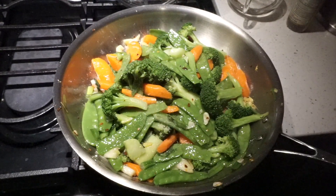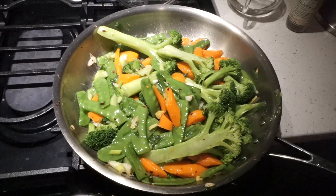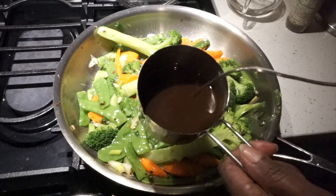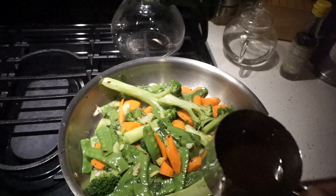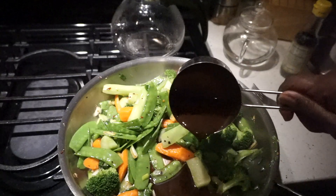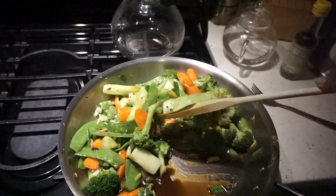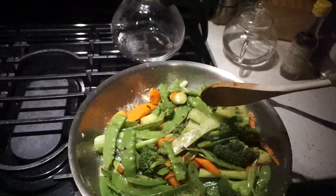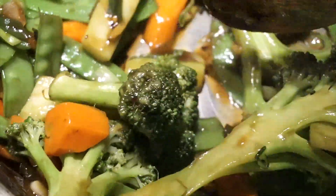I'm going to add some salt, not too much. Now the last thing I'm going to do — I have some coconut aminos diluted with some water, and I added some arrowroot starch so our sauce is going to be a bit thick. We're going to add it in now. This is going to start thickening up — it already started thickening up. You can see this thick sauce. You can do this guys, just like they do in the Chinese store.